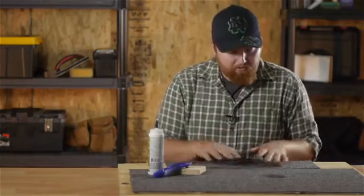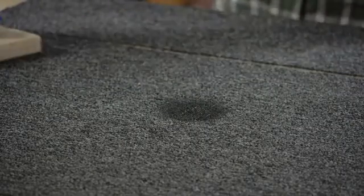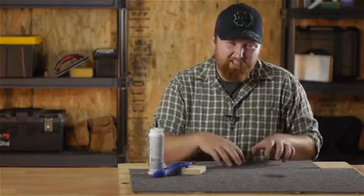First thing we want to do is go ahead and make sure the grains of our carpet are running the same direction and kind of memorize that. That way after you cut the piece, you're not going to accidentally do a quarter turn on it and make your grains run wrong.